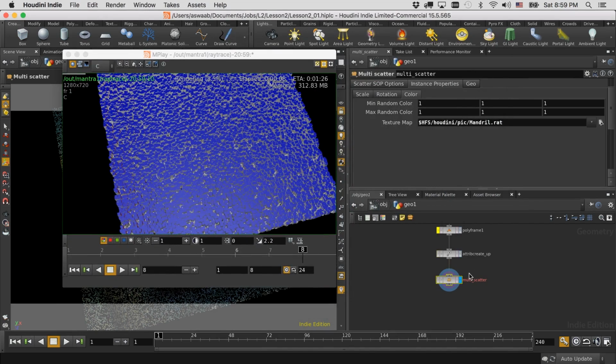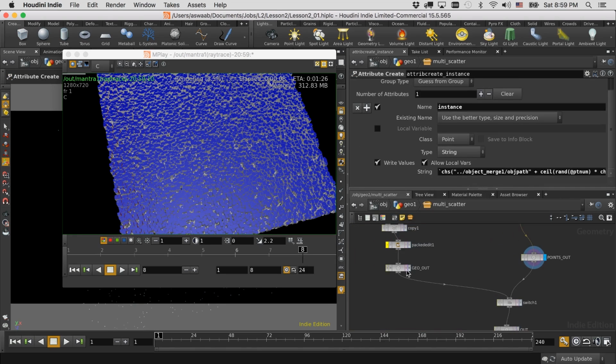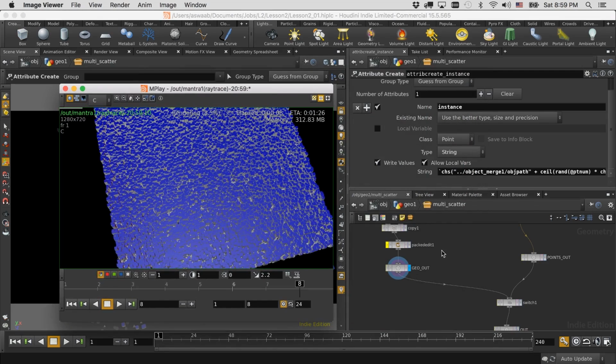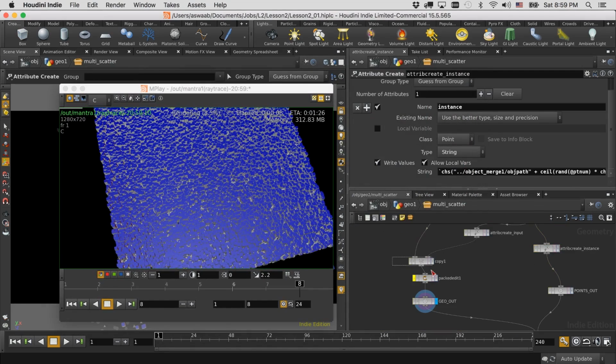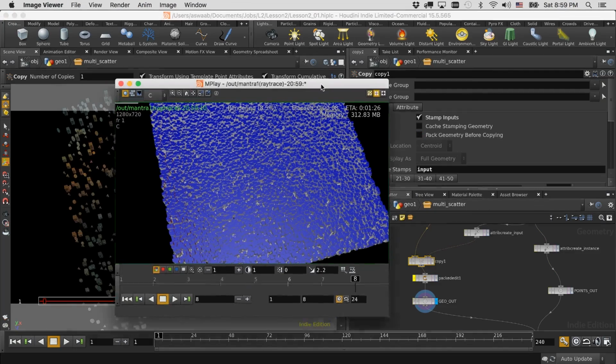I'll show you the other non-instance method. Let's, of course, do a lot less points, maybe 1,000 total. Go back to our multi-scatter. This time go to geo out. And of course, to make this work correctly with the point colors, I need to turn off packing.